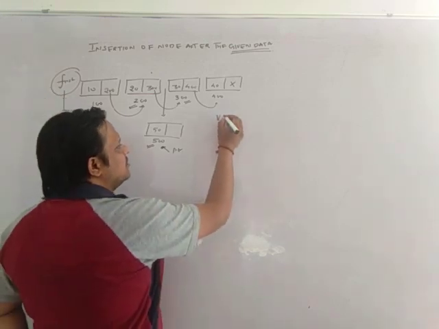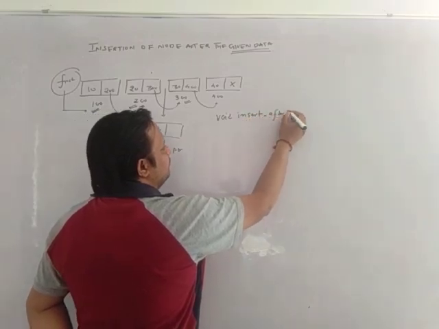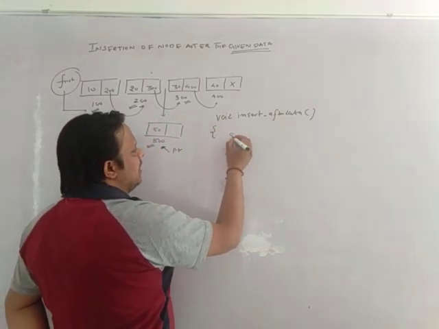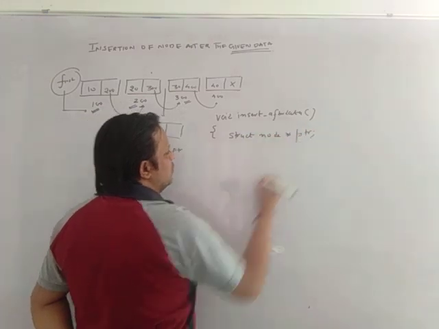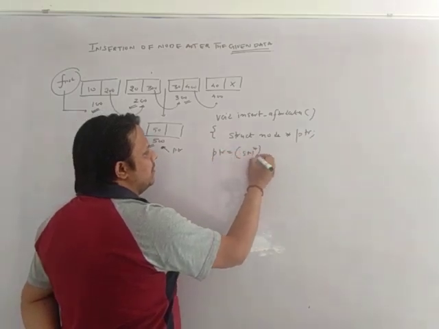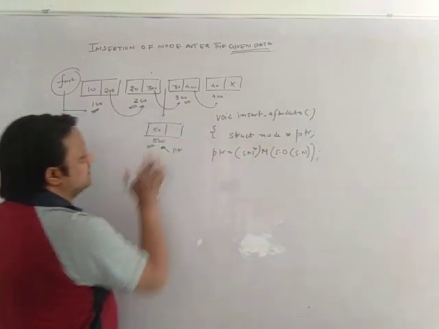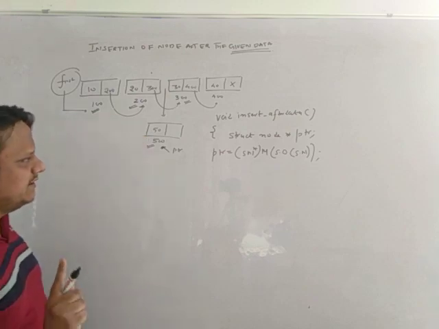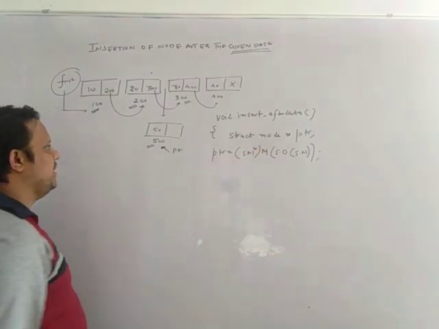I'm again writing a simple function, void insert after data. So initially I'm taking just one pointer. I'm making struct node star ptr. So I'm allocating the memory. I'm writing ptr is equal to struct node star malloc size of struct node. So once you write this, the node gets created and the address 500 is assigned to ptr. So number one thing is done. You have created the node, and you have assigned the address of the newly created node to ptr.